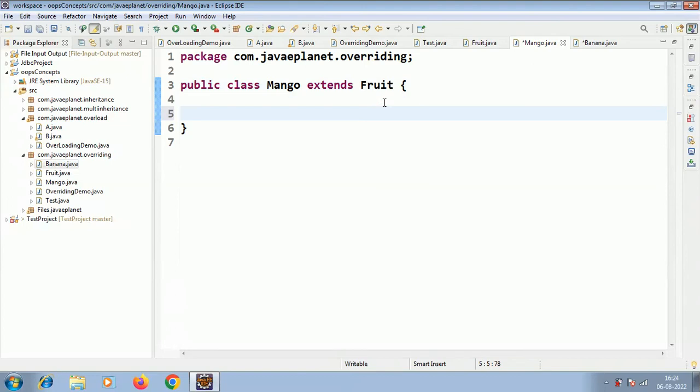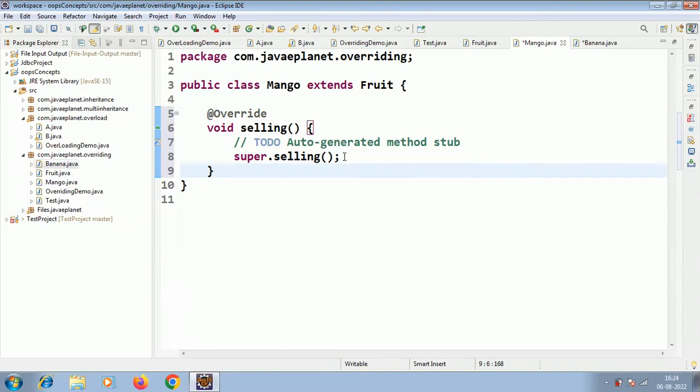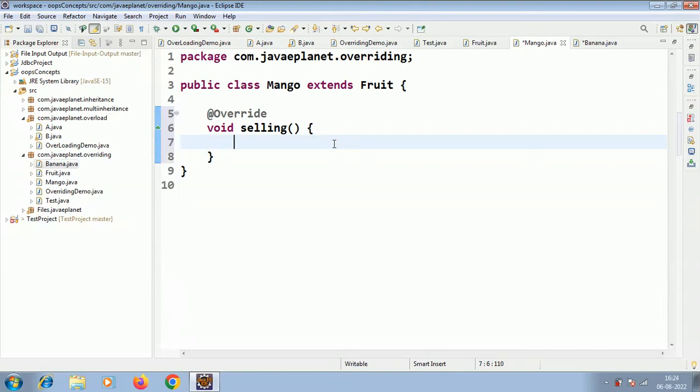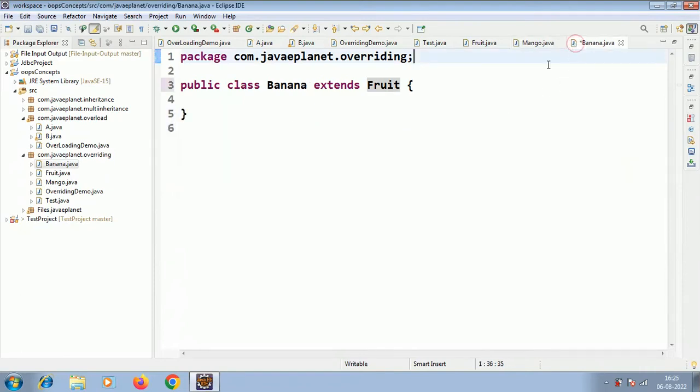See here, selling, and I am providing my own implementation inside the selling method of Mango class, control shift, control save. In the Banana class also I am overriding the method which is there in the Fruit class.